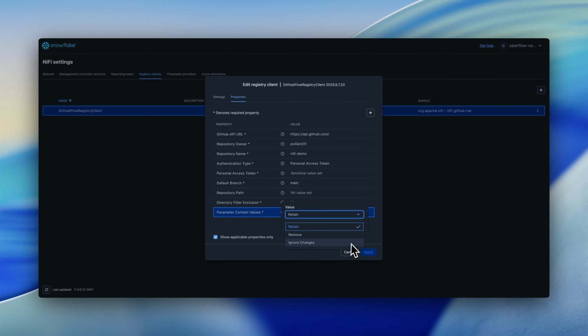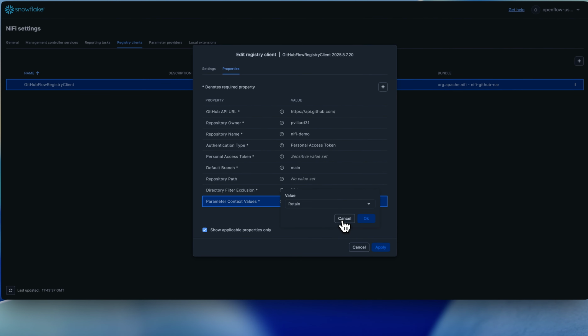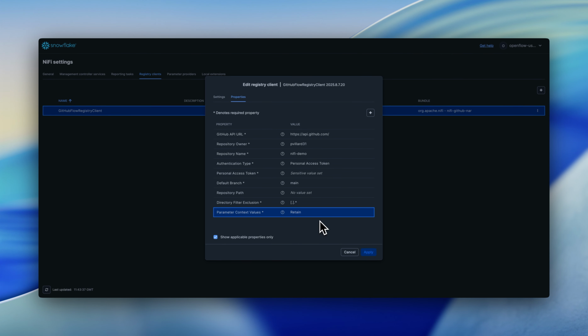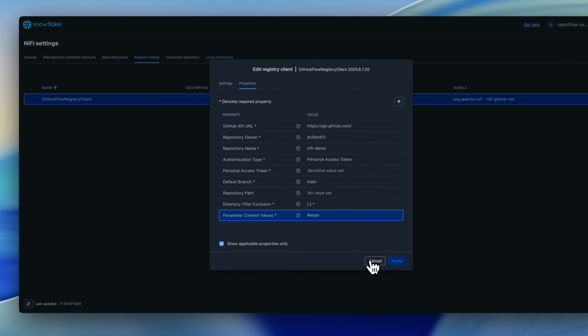By using the right strategy, it really depends on your internal processes and how you want to manage those parameters, how you deal with flows and how they are distributed, and how you promote your flows from dev environments to production environments. You have those strategies that can be useful. I won't go into the details, but that's something that I wanted to mention. This is something quite new. I think the first version where we introduced this was NiFi 2.4, I believe, or 2.5. I don't remember. But this is worth mentioning.